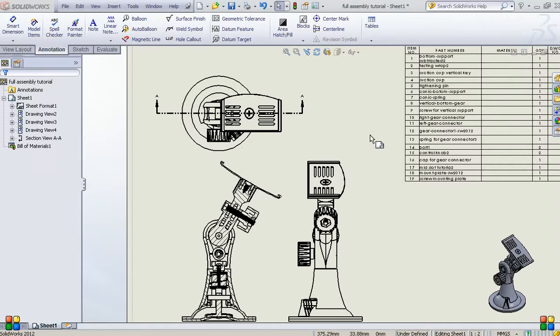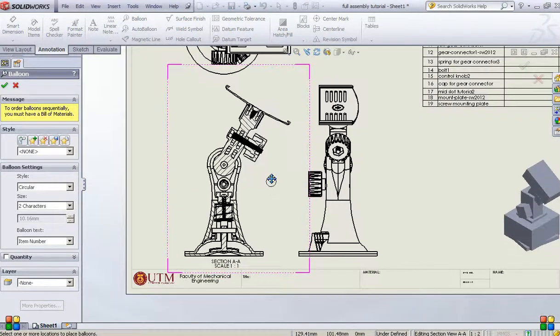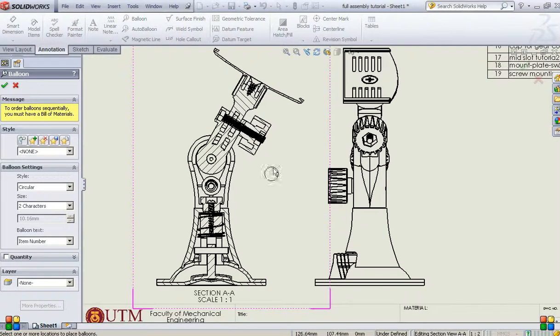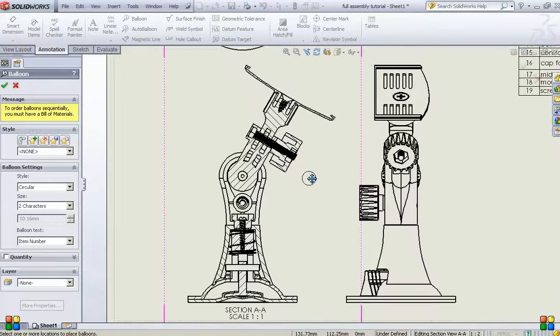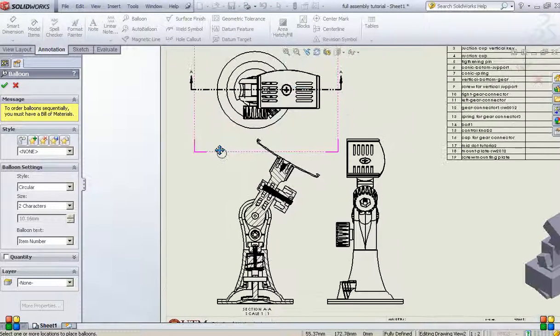The good side about balloon, even though it is not automatic, is that we can choose the orientation that we want to label our components. For example, in our case here, this component, this glass suction cup mount holder.